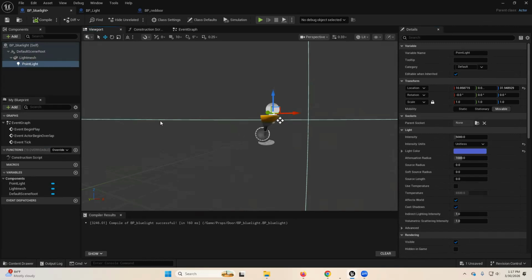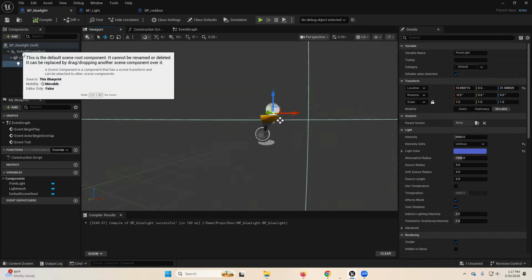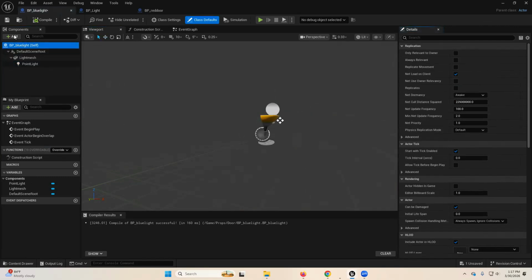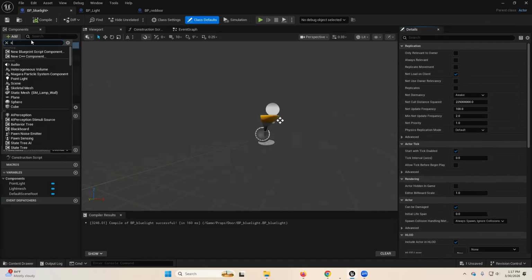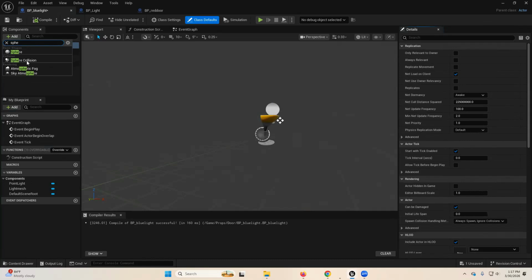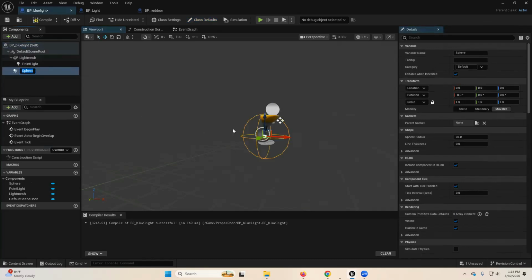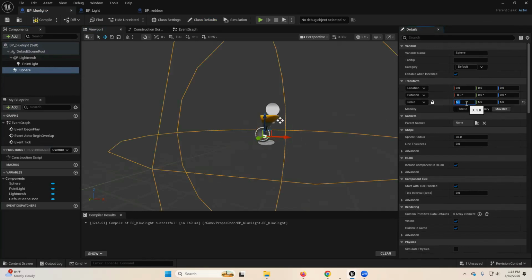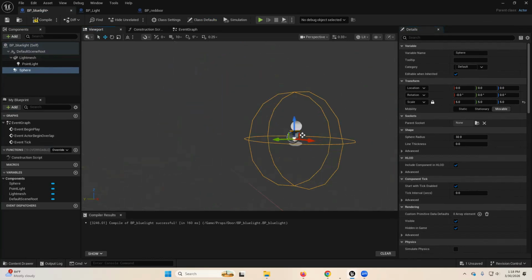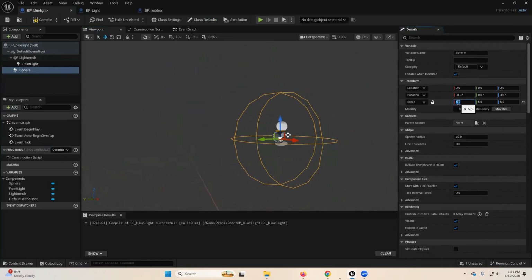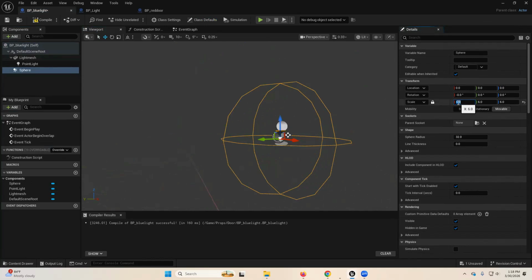The next thing we need to do is add a collision. So before we added a box collision, now we'll add, let's say, a sphere collision. So I'll go across here, top, press this, type in sphere collision. You have this selected. So this will have our scale. This can adjust the size of the sphere collision. Let's increase this to about 5. Okay. I'll make this a little bigger. Let's put this to about 6, 7.